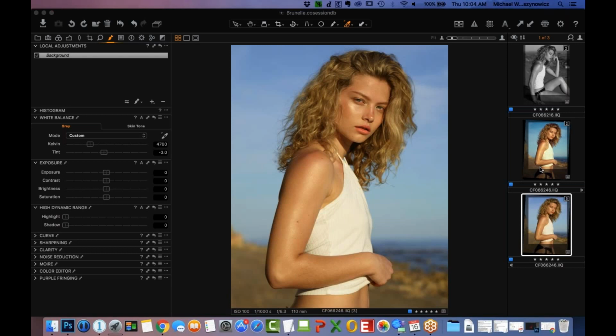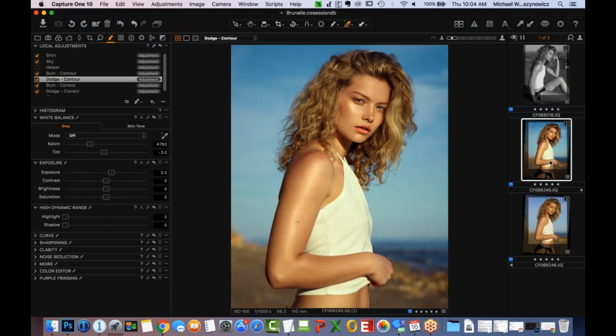And as you'll see, something like dodging and burning, for example, is not quite as simple. But again, this is not intended to replace Photoshop. It's more like if you have a simple situation where you just need to dodge and burn a few little things just to punch up the image, it works really well for that. So basically we're going to be starting off with this image, and then we're going to end off somewhere around here. So we're going to do some dodging and burning, some color grading, and look at the various tools that we have available to us.